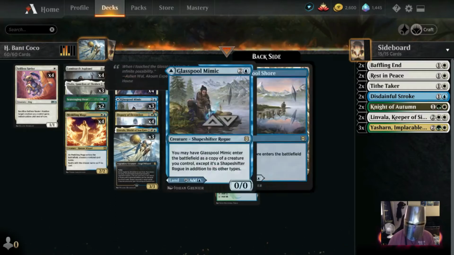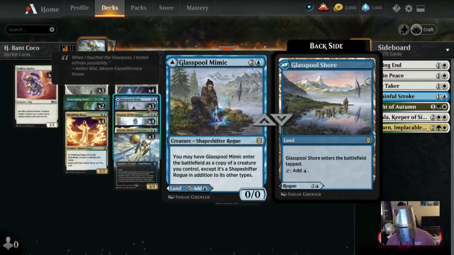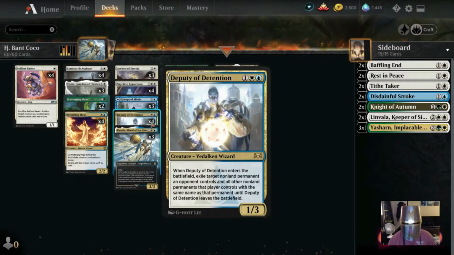But anyway, Glasspool Mimic is kind of a spicy include, but I really like it. Deputy of Detention is your four other removal spells. Again, I was playing against Control. They had, what was that card?